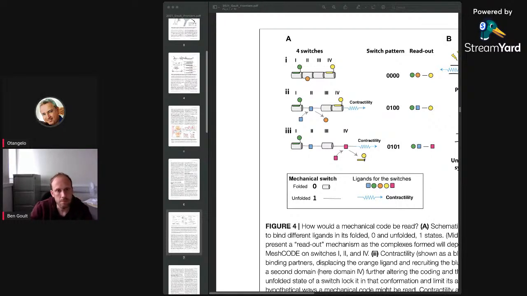So it's basically the signaling information: in one state you have the orange protein, and that signals one state of affairs. And when it opens up and the blue protein binds to the second section, that means another signaling information. Is that correct? Yes. And there are two ways this can happen. One is you bring that blue signal to the bottom of the cell where it can control the behavior. But we also have examples of things like transcription factors and splicing factors, like say this orange one. Once this domain unfolds, that orange protein leaves the bottom of the cell and can diffuse into the nucleus or go elsewhere. So you can move things around the whole cell as a function of the pattern of whether these switches are open or closed.